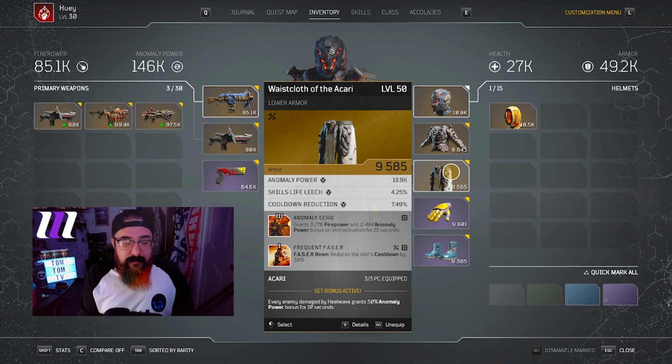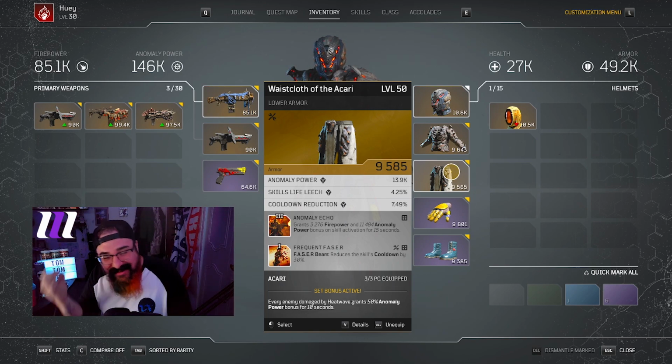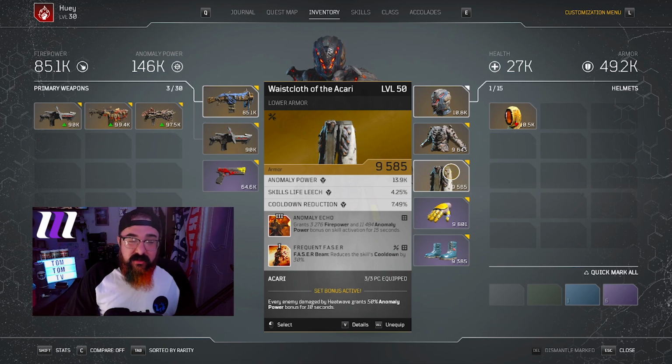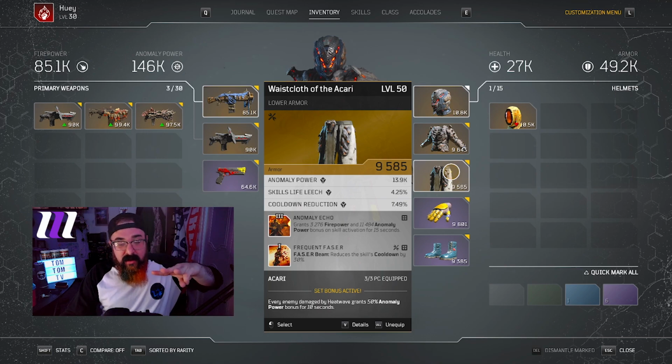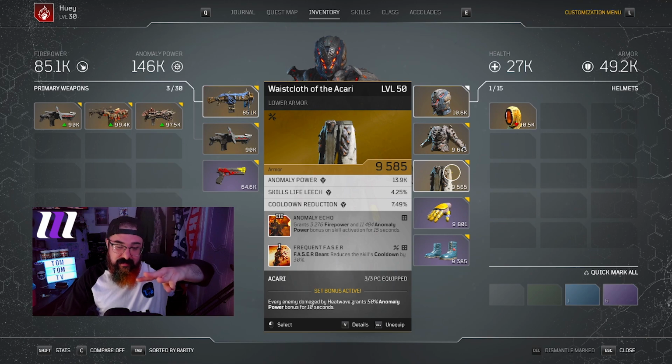And I'm also going to roll frequent phaser. Once again, as you will keep hearing me say, cooldown reduction is key. Frequent phaser will reduce the skill's cooldown by 30%. That is amazing. This way, whenever it comes along in your rotation, it is ready to use always. So we're going to be using that three-piece Akari for that 50% anomaly power bonus for 10 seconds, so we get that set piece bonus.